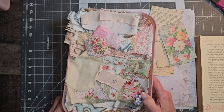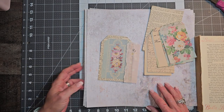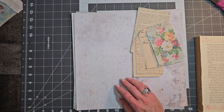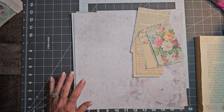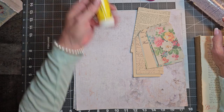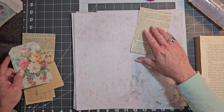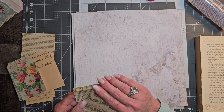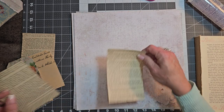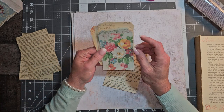So I do have some little strips of fabric here. I guess we could put it over there out of the way so we have a little bit more room. So there is our prototype. Probably going to need our scissors. I've got my Fabri-Tac and then my glue stick. So I think we'll go ahead and just get started by picking out a couple of tags. So one for the front, one for the back.